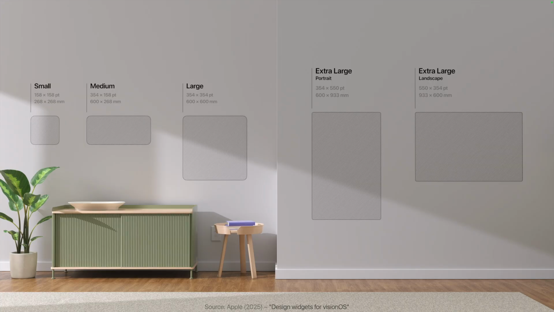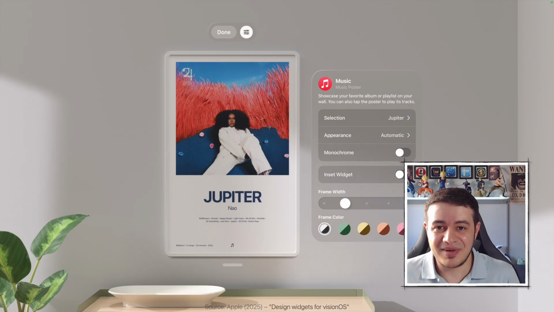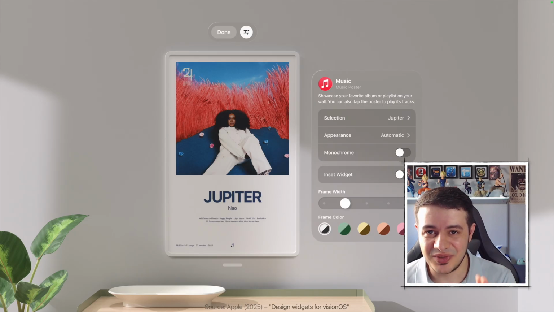The widgets have different sizes, and there is even an extra large size, both portrait and landscape, which I really love because I have this posters app that you might have seen on VisionOS, and they basically introduced this extra large for my app, I think. So I really love that. This is an example of the poster, so it can look something like this, or in my app it's just going to be a widget, like a movie poster that updates automatically. And yeah, definitely make sure to check out my posters app in a few months from now, and it should be in there because I'm going to adopt this API for sure.